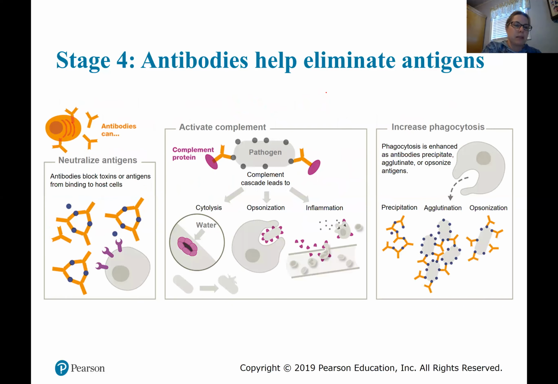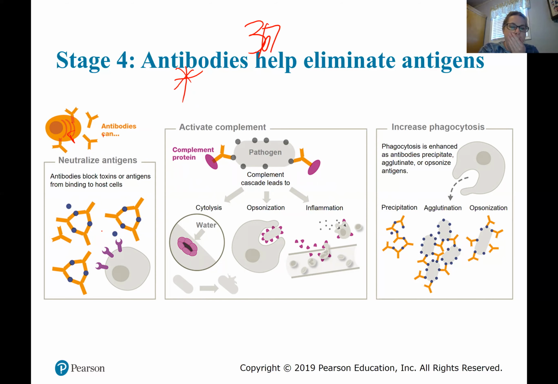So a plasma B cell is going to produce, and this might be a good slide to star. It is on 367. Here's our plasma B cell. It's going to produce antibodies. And the antibodies are basically like B cell receptors, only they're free. They're floating around, and they will attach to antigens.